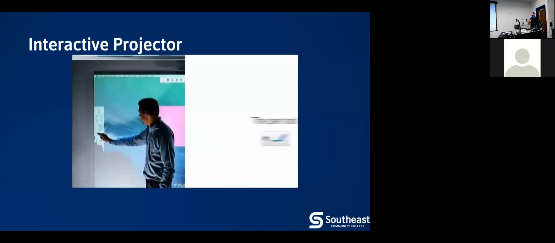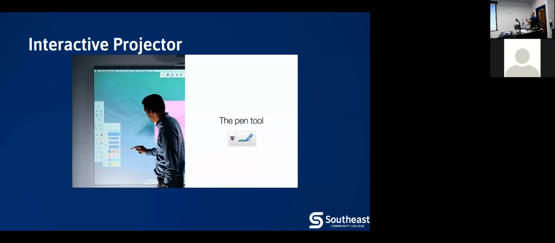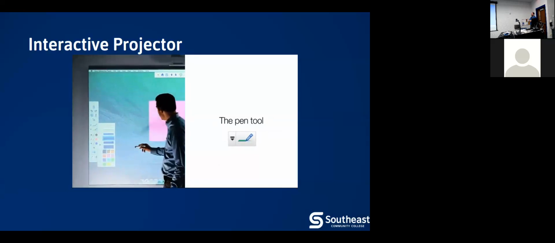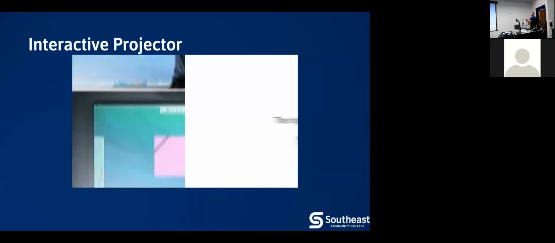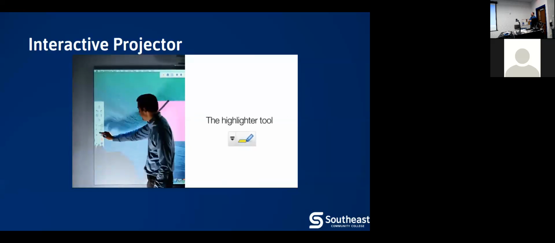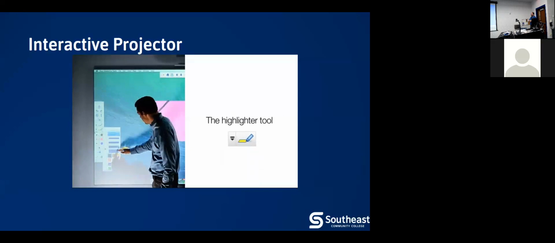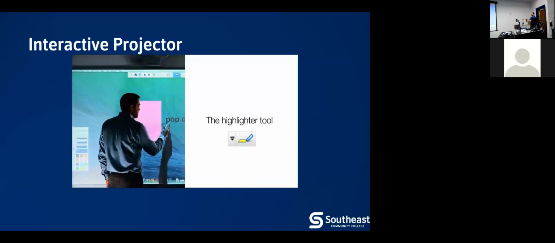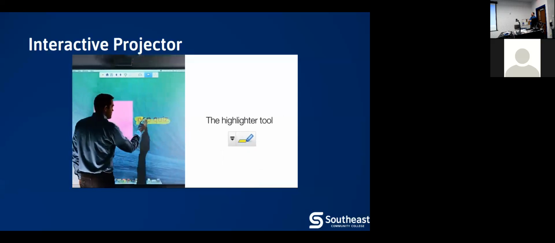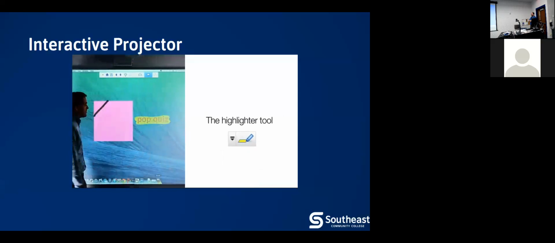You can select a pen tool by clicking on the pen icon. It will allow you to select line thickness as well as colors. The lines you draw with the pen tool will be opaque. In a similar way, you can select the highlighter tool. It too allows you to select line thickness and color. The highlighter pen allows you to draw over text or objects, drawing attention to them without fully obscuring them.